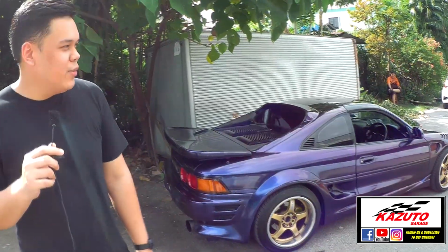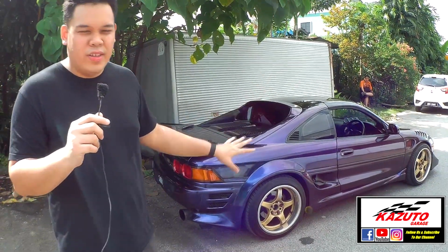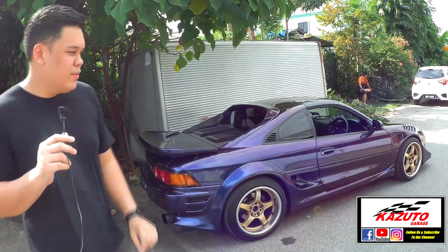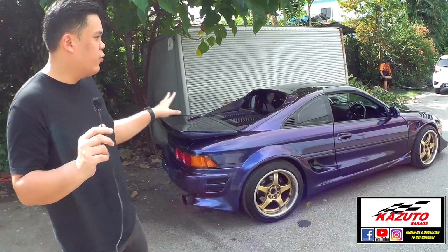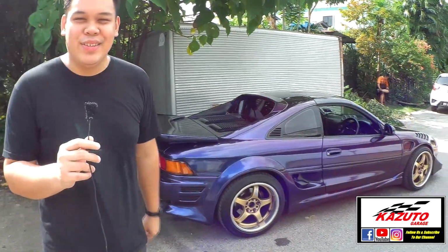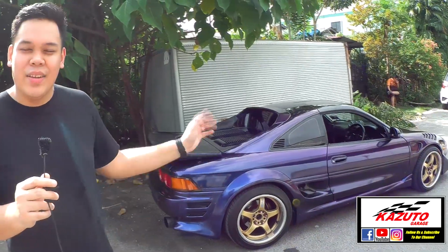Well, actually, at one point it was all one brand. I mean, one single kit. It was a Bomex kit. But over the years, I've mixed and matched it a teeny bit. Initially I had a pretty stock rear wing, and then I tried a GT wing and all that. So I actually have a few bonnets. From time to time I'll change it just to change the look a bit. But I quite like the way it looks.